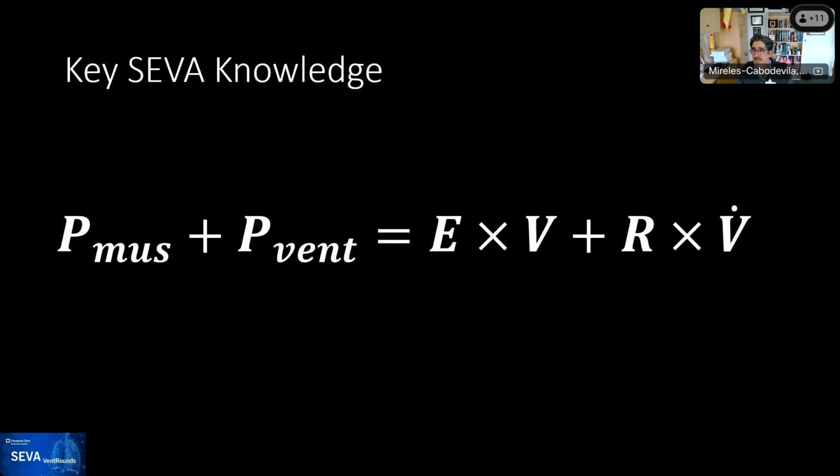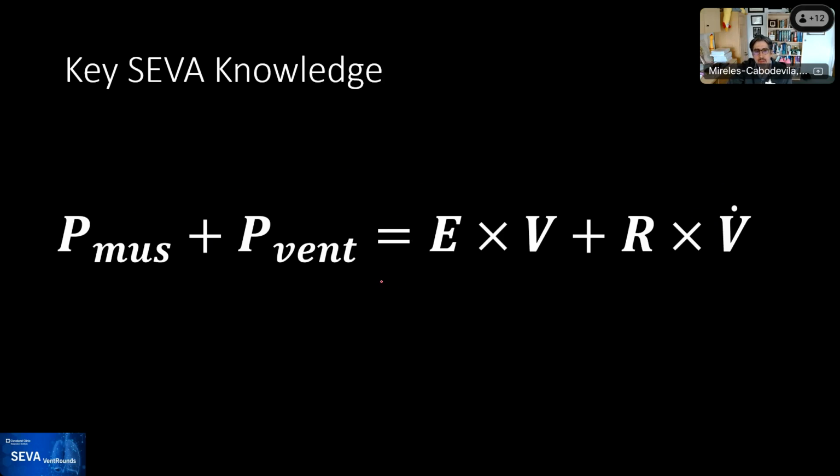All righty. This is a key SEVA knowledge. Actually, I would say this is foundational knowledge for SEVA and for anybody managing the ventilator, and it's the equation of motion, as many of you recognize. However, I think what we want to highlight today is to start thinking, and you'll see today the example of what we talk about. What you will see is the equation of motion in action. And let me highlight a couple of items.